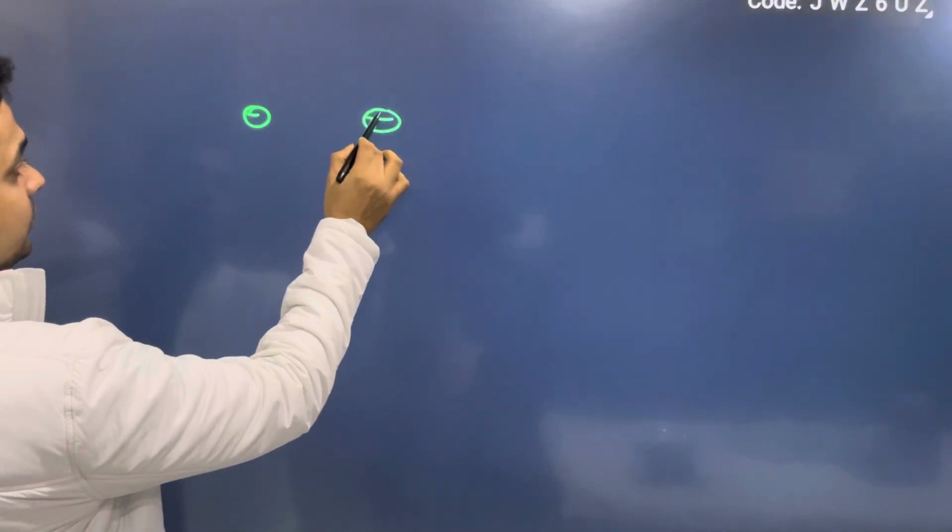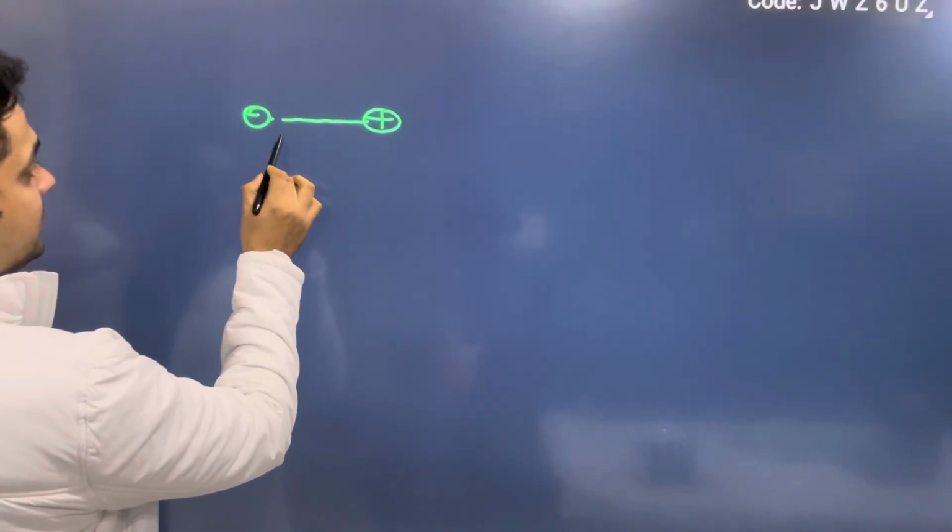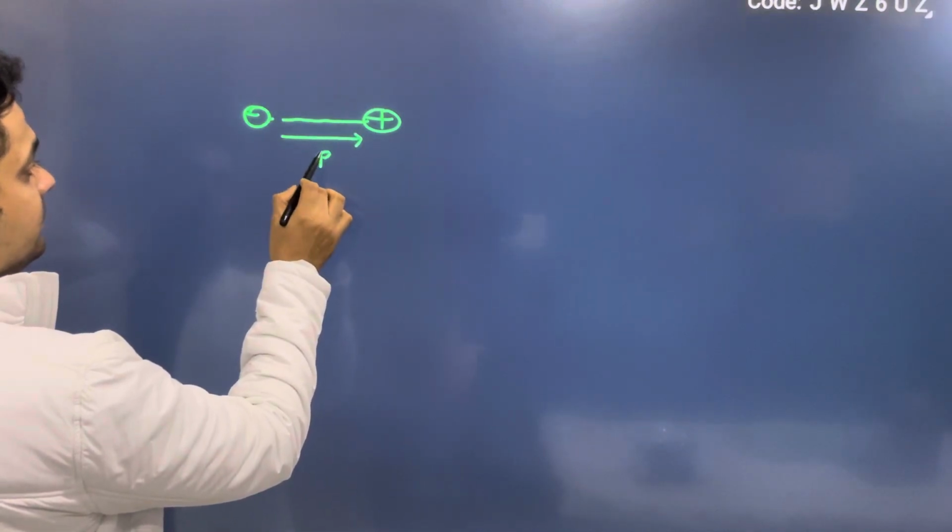Hello friends, in today's video we will discuss how to find the electric field due to an electric dipole at any general point. To understand it, we should know the electric field due to an electric dipole at an axial point and an equatorial point. Here, if I take an electric dipole with charges minus q and plus q, the direction of the electric dipole moment is from the negative charge to the positive charge.